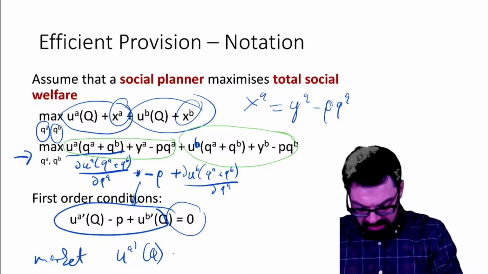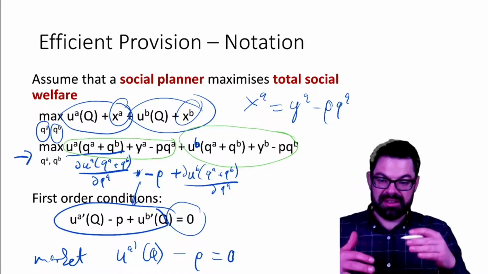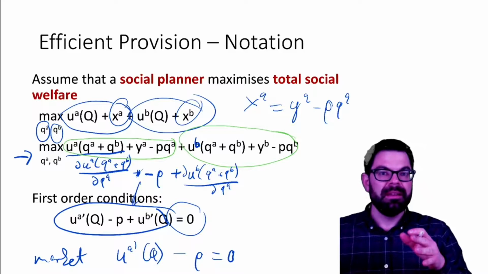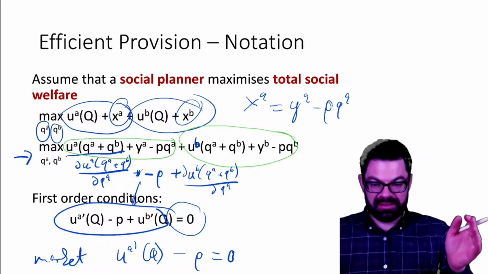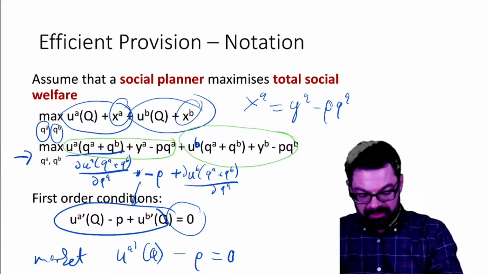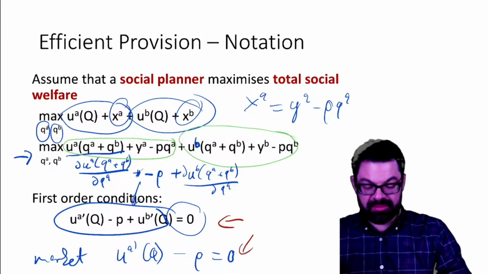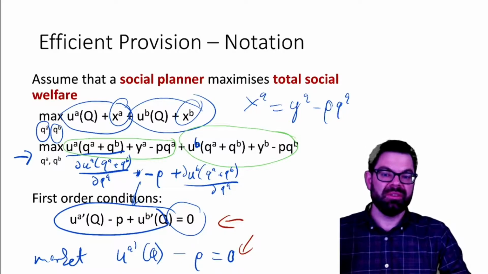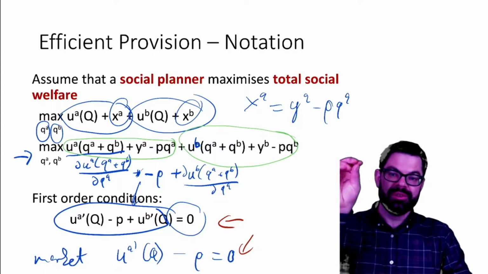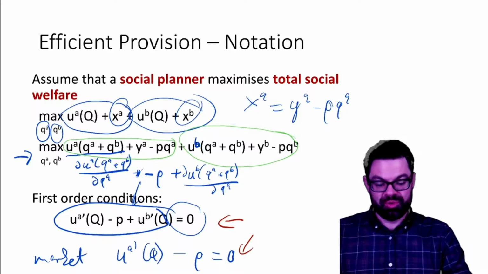It looked like this, right? So the utility of person B did not play a role here at all. And so what you can guess here is that the contribution that is chosen here and the contribution that is chosen here are very different. Okay, so the social planner will choose a different level of public goods provision compared to what each person would choose on their own.